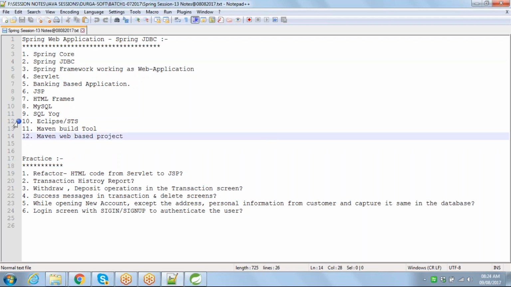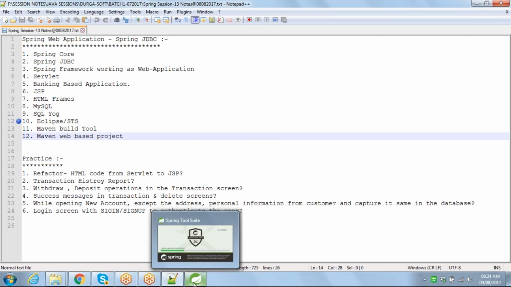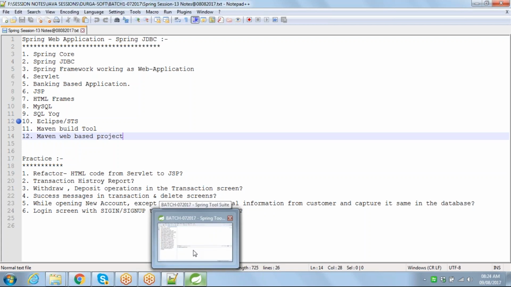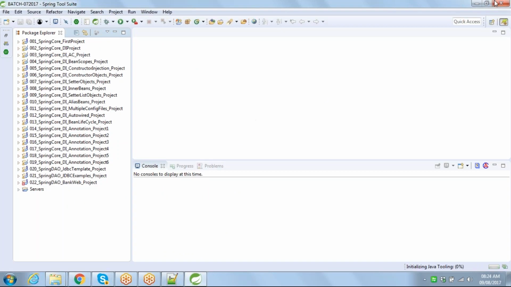We are also using the core concepts as well, right? And I'm using STS for the launching of the application. You can deploy the same application in any server. Hopefully everybody knows that. The application that we are building is independent of your server, so at a later point, if you want to deploy in another server, you can go ahead and deploy your application.